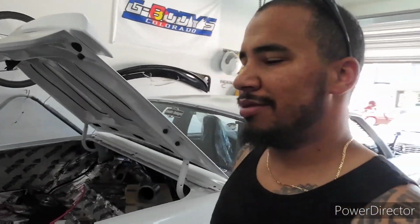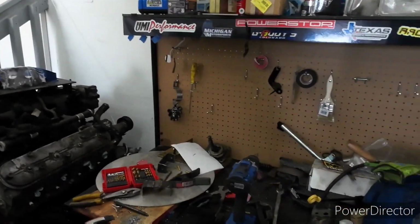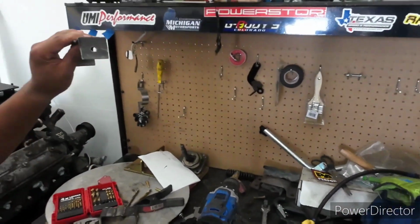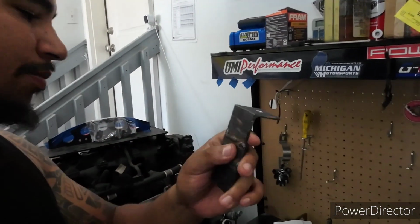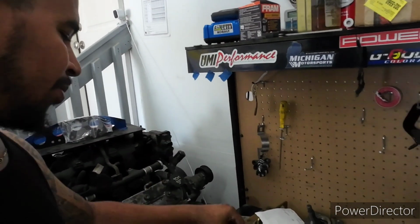Drilling those holes out, it took a little while. But yeah, those are all drilled out. Like I said, I'll leave the ugly welds on there, but they're pretty solid. Get those painted, and we'll go from there.